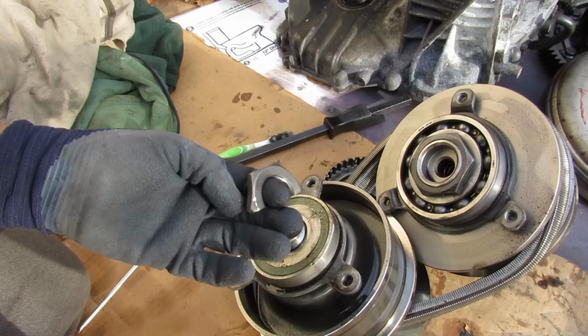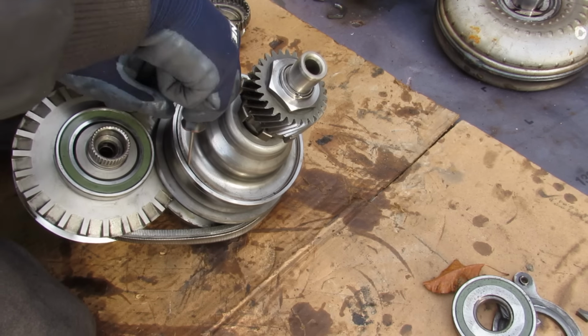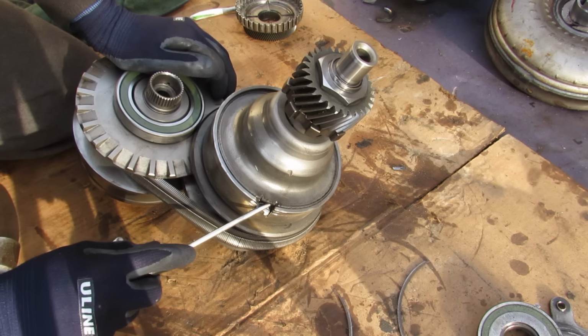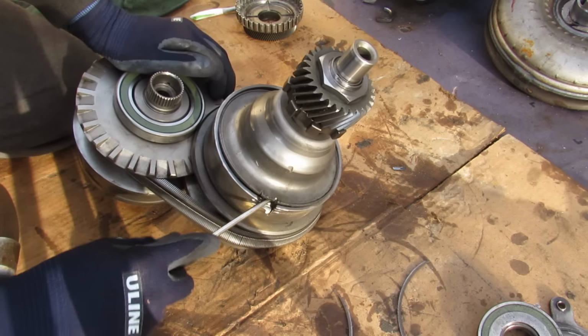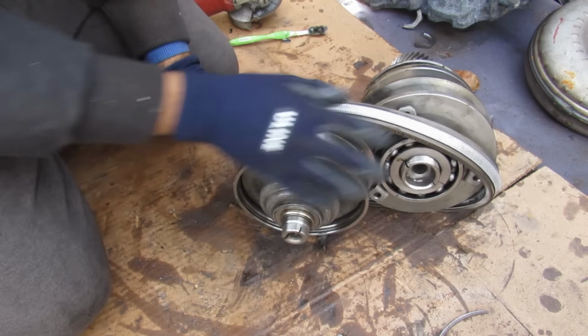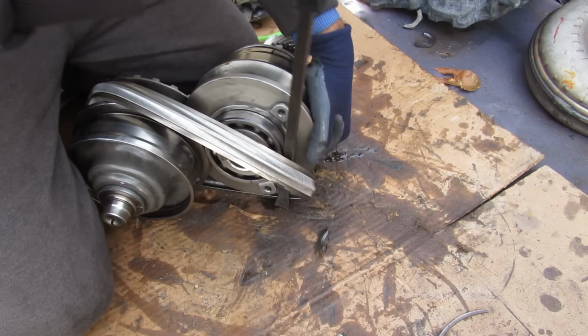There we go, busted the nut. And then just pop off that bearing there. Driven side has this little circlip here that I'm going to remove. Just made a little incision over here on the driven side. I'll pop off this cap here. This looks like a fluid chamber or something. Alright, so I was able to pry this belt off of the pulley here so I can separate these two.